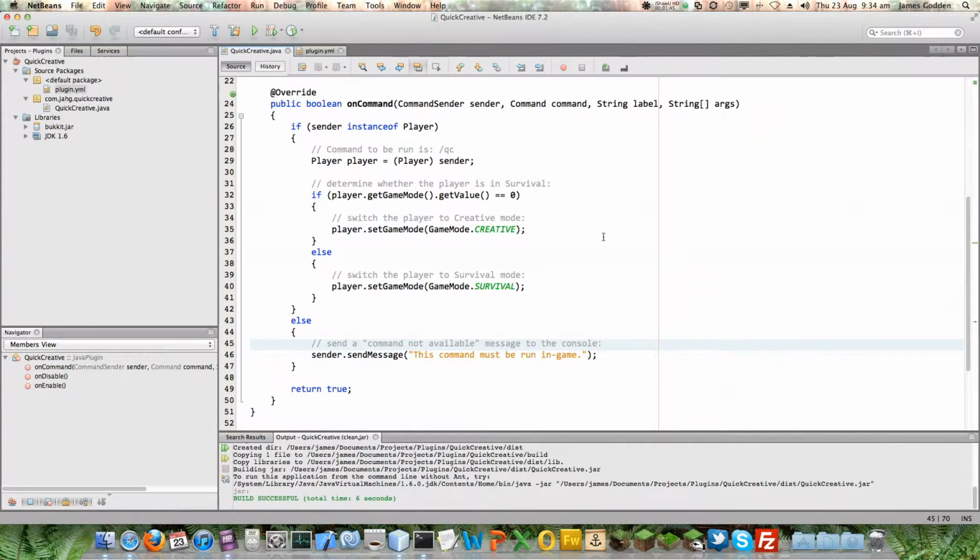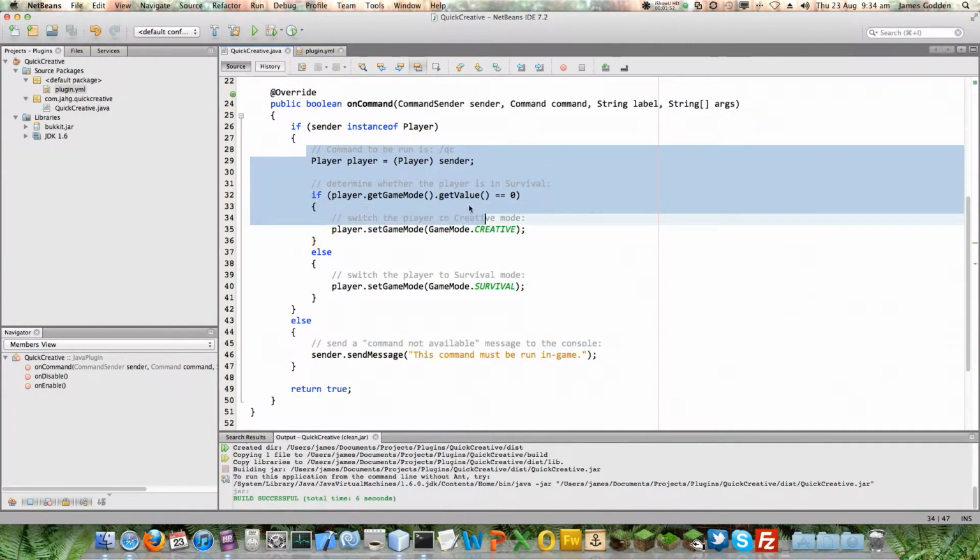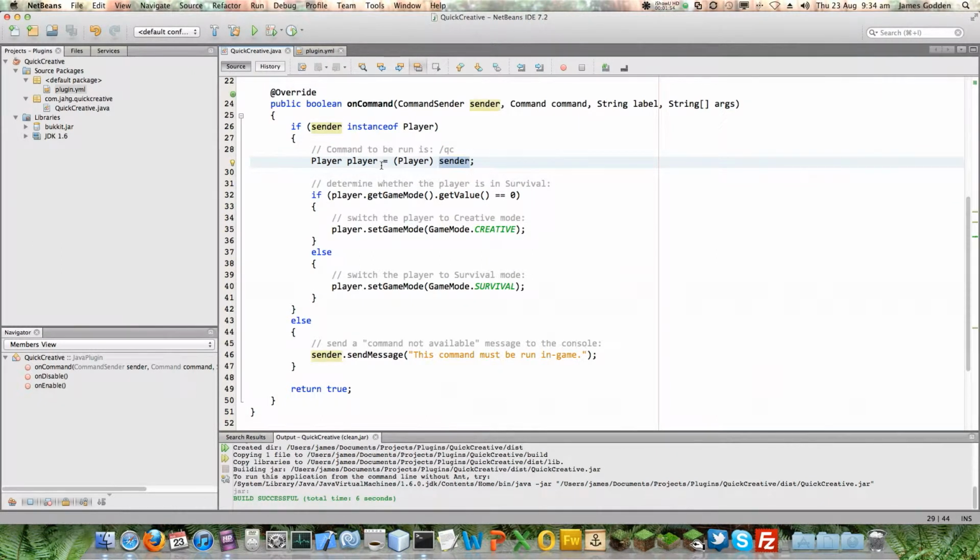The second thing is I want this plugin to not just run on myself, because it works perfectly with me, because the player, in this case the sender, is always me in game, the person typing the command. I want to tweak it a bit so that it can actually work on someone else. Now that's going to bring in some more of this stuff up here that we haven't talked about yet. So those are the two things I'm going to do.